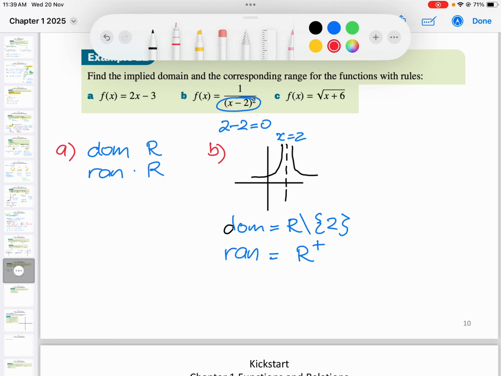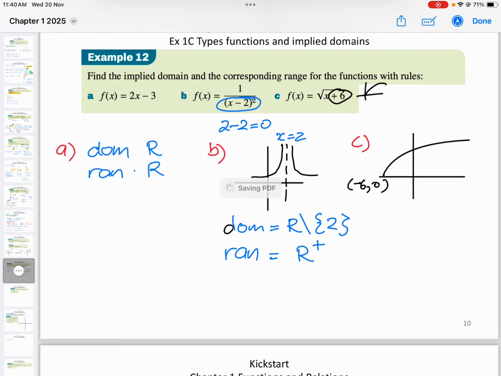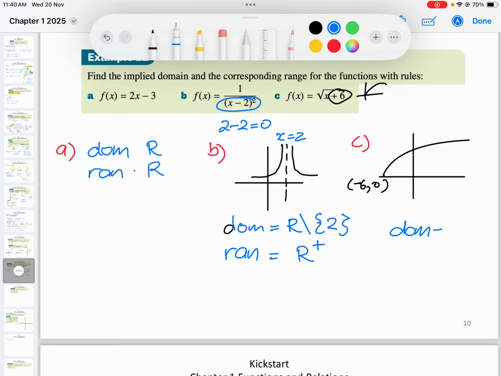And let's have a look last of all at C. It's a square root x graph which looks like that. And it's been moved 6 units in the opposite, negative direction. So the graph looks like this. So we think, what is its domain? Well, the x values go from -6 included to infinity. What is the range? All the y values, we start at 0, and it will also go to infinity.